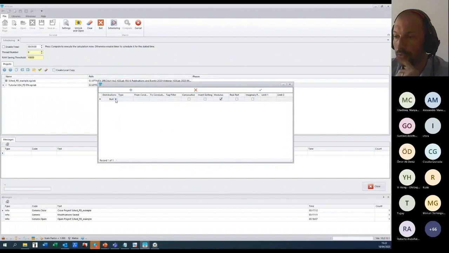So, for example, we can set the leakage current. Let's suppose we are interested in the 1D format of that picture. We want it complete with the modulus, real part and imaginary part, and nothing else, basically.